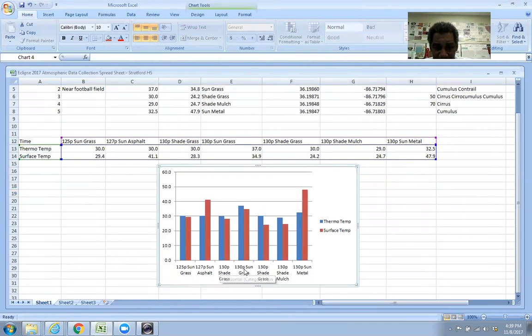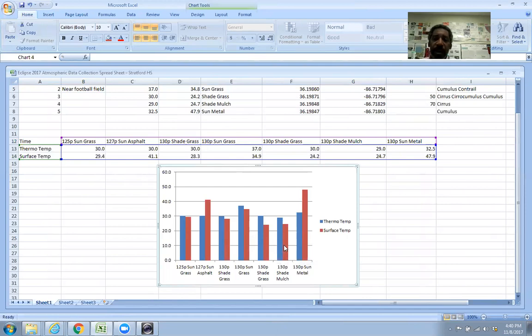So here's 1:30 p.m., 1:30 p.m., 1:30 p.m., 1:30 p.m. And you can see side by side, if you have sun, thermometer temperature is relatively high at that time. And you can see how it compares with the temperature of the metal and then the asphalt. Whereas when you have shade with grass, or even sun with grass, you can see the difference between shade with grass and sun with grass with that same surface.